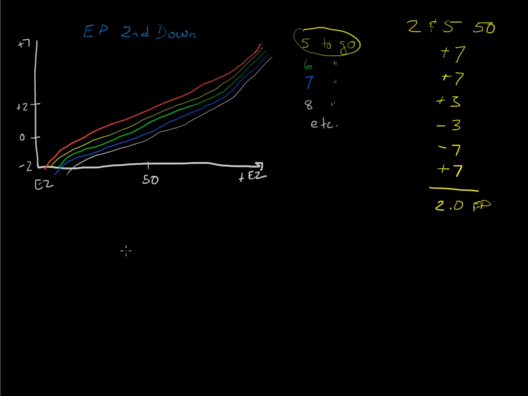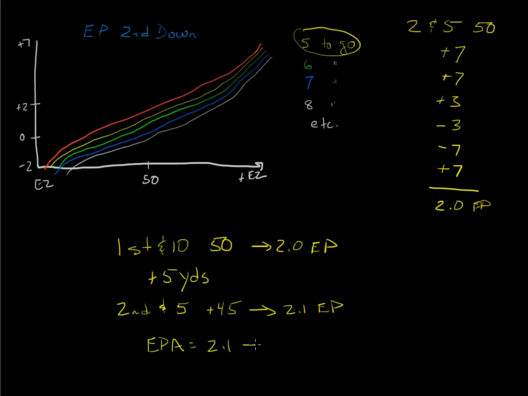To apply them, let's take another situation. Let's say we started again, it was first and 10 at midfield and that was worth 2.0 expected points. We gained five yards on a play, and now that sets up a second and five from plus 45. We would go to our chart and look at what that value is, and that might be 2.1 expected points. So the expected points added for that play is the value at the result minus the value at the snap, and we get positive 0.1 points. Not a huge play, obviously a five-yard gain is something we would expect, but it is positive so it would be considered success.